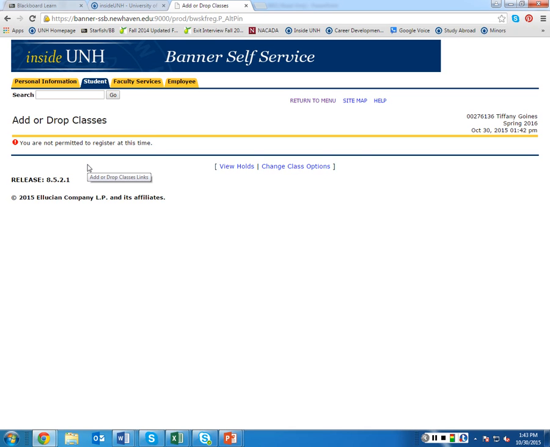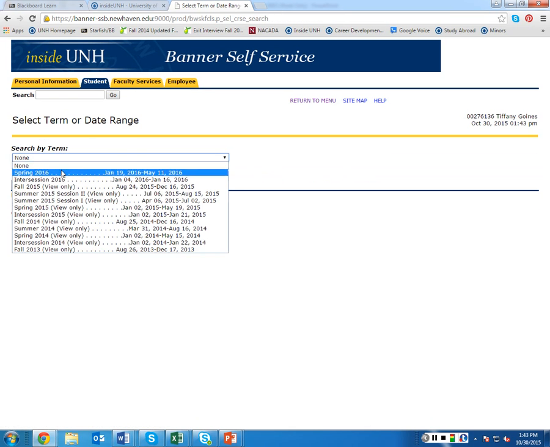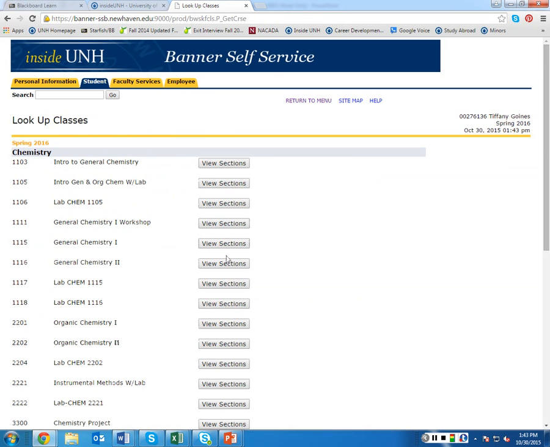Now, since I know most of you guys are science students, I do want to point out something that a lot of science students do not understand. If you're registering for, let's say, chemistry, you need to register both for the chem lecture, which meets twice a week for an hour and 15 minutes each, as well as the lab. The lab, as I'm showing you with my mouse, will be pointed to the course number. So this is a lab for Chem 116, and it matches General Chemistry 2. So if you have any sciences, you need to make sure you have a CRN for the lecture and the lab.